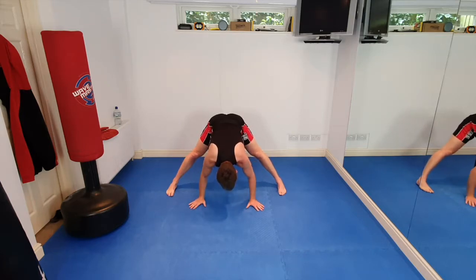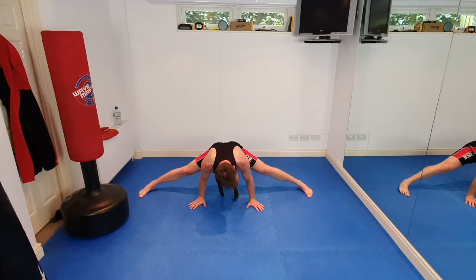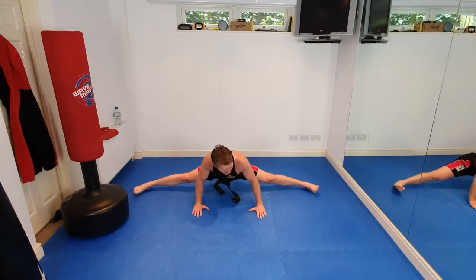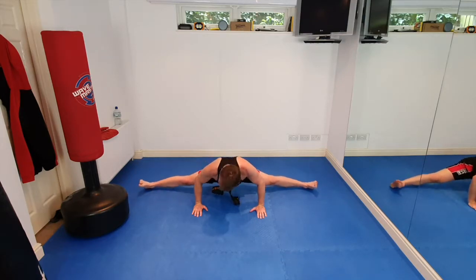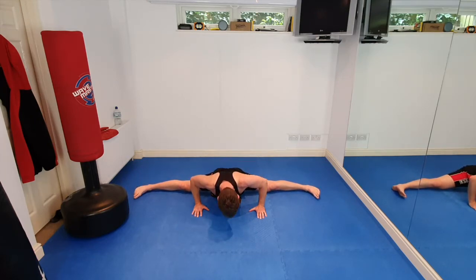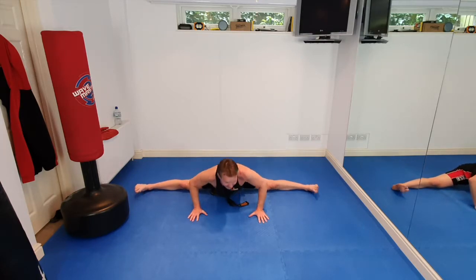Put your hands in the center. Walk your legs out into a split stretch, holding yourself in position with your hands. Take your body weight on your hands so your legs go loose and just hold it for 10 seconds. As you start to feel those legs relax, we can go a little bit deeper into the stretch. Five more seconds. Five and four and three and two and one.